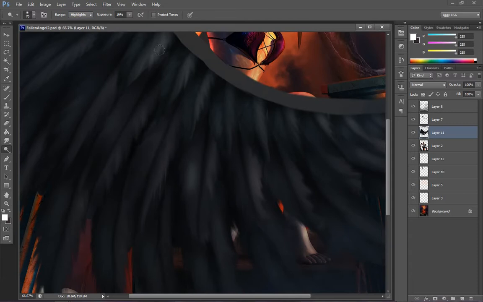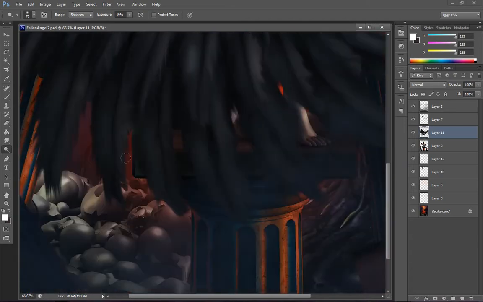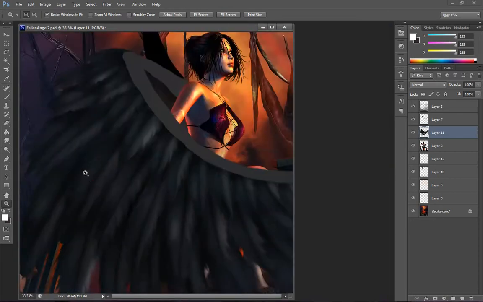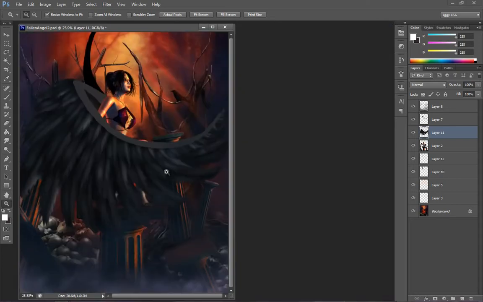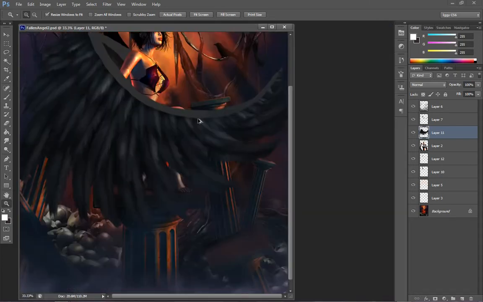Actually, I was going to try to make the edges really light, but I don't know if it's going to cooperate with me enough to do that.